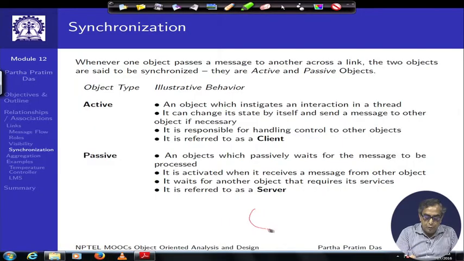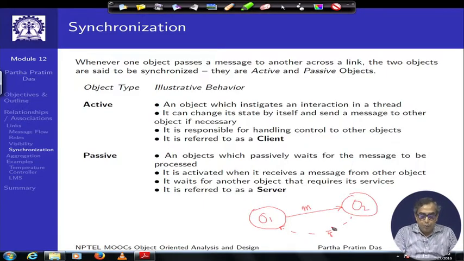But in an object oriented system, please remember that we have multiple objects. So, if we look at the model, we have multiple objects. I have drawn similar figures very often. We have multiple objects, and the objects are sending messages, they are sending post back responses and so on. So, what we need is, when object O1, who is the client, is sending a message to object O2, then both object O1 and object O2 must be in execution.